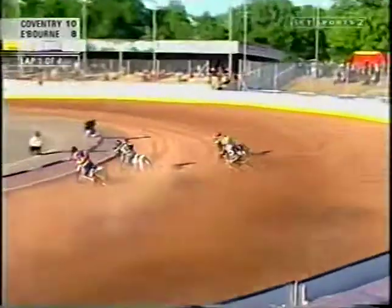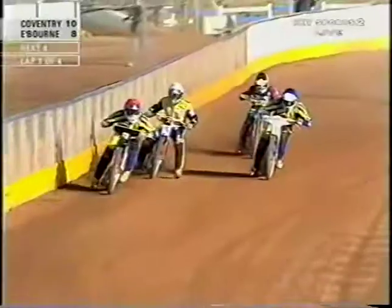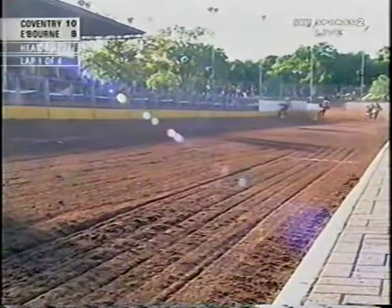And it's the Coventry pair coming first, and it's Billy Hamill in red, going round, picking up the grip, picking up the line, and down the back straight in front, now to be pursued by David Norris of Eastbourne. In third place, it's Scott Robson. Danny Bird's at the back, remember, he got a third place last time out, but nobody surely thinks he's going to catch Billy Hamill from here.